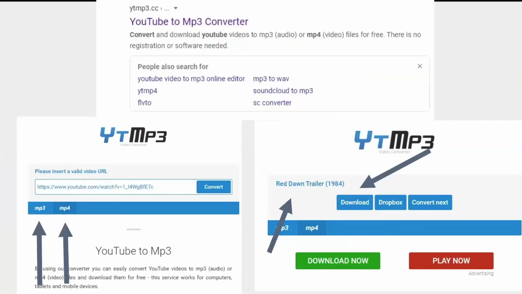Ethernet cable is also important when you're downloading. What we like to do is make sure that we get something that we're going to use in class and try not to stream it off the internet. We actually download it on our desktop. Sometimes we will use a YouTube to MP3 converter program. You can do sound, music. If you do an MP4, it's video and sound. In this particular app, on the bottom left, you can see MP3, MP4, you click that, and on the right, you can see that we downloaded a Red Dawn trailer, and you could download it. It's a great aspect when you share it to the kids. It's going to benefit you when you're presenting.